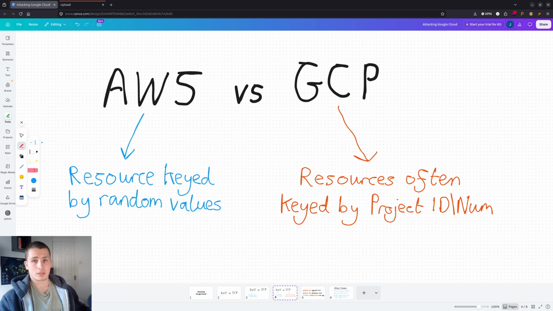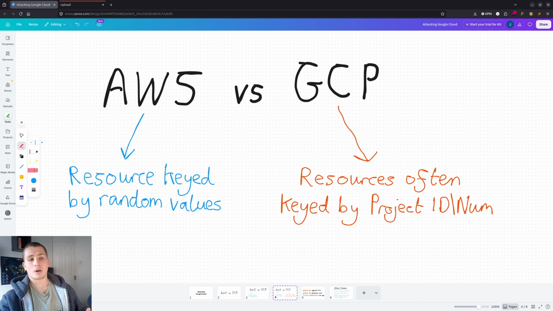The number is different. The number is something that we can't enumerate. The number is set by Google, and it's an iterative number. So it's just like a random number that goes up, so it's pretty hard to get that number. And from the project ID, I haven't found an easy way to translate that into the number, because Google doesn't want you to do that, because they've been trying to patch this stuff out as well. But for now, we're going to focus on the project ID, and having the number would be nice, but I haven't really found a way to leak that yet.